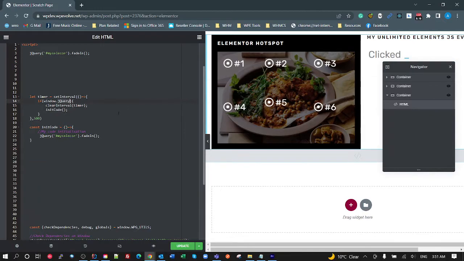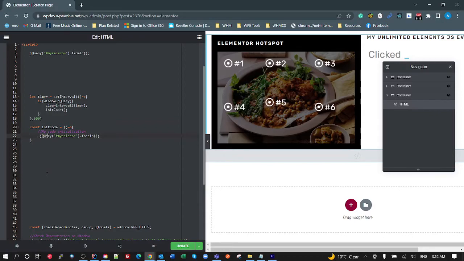So it works in most cases, but it's not very elegant, because if jQuery doesn't load, this just keeps going round and round in circles. And it's not exactly a good way of doing it because you don't know what the problem is, as there are no errors echoed out or anything. It's really too simplistic a way of doing it. But once jQuery has appeared on the window object and we call the init code, we can then run our jQuery because we know that it's loaded. It does work, but it's not elegant.